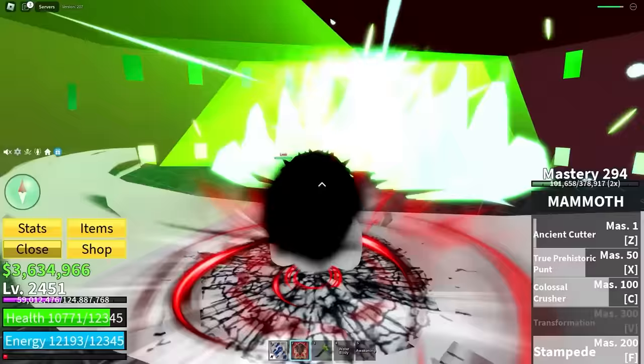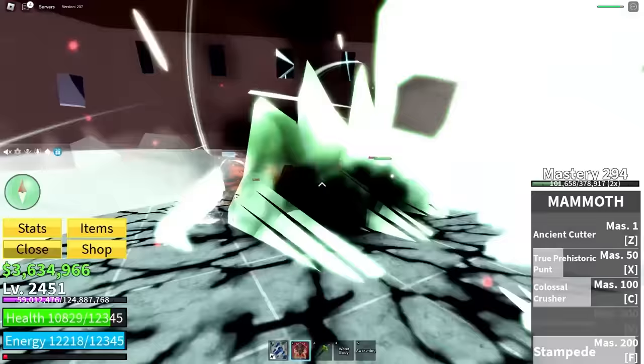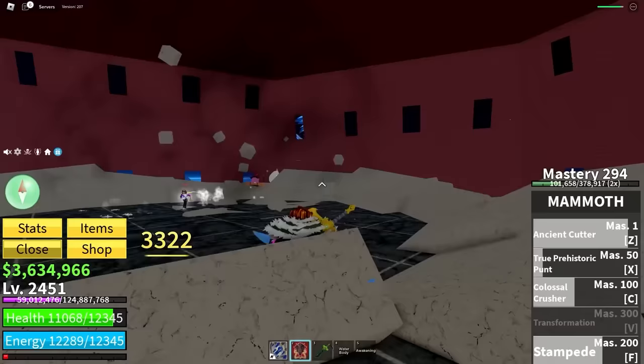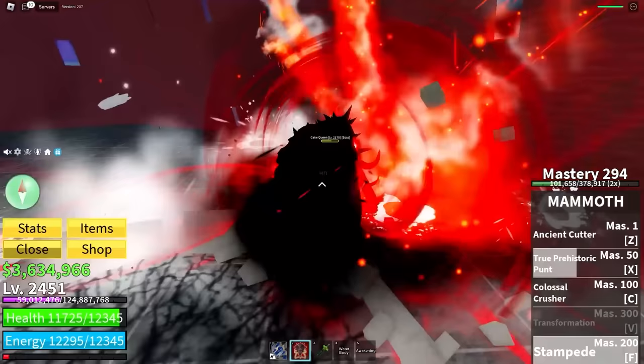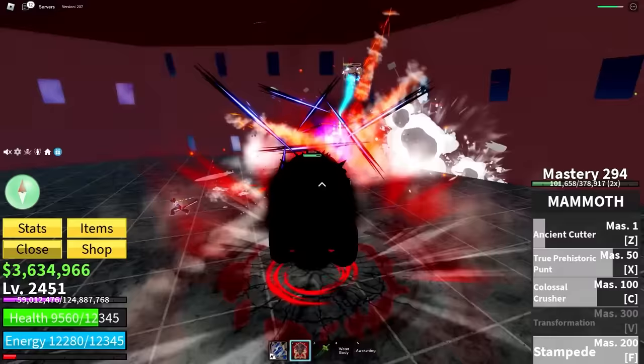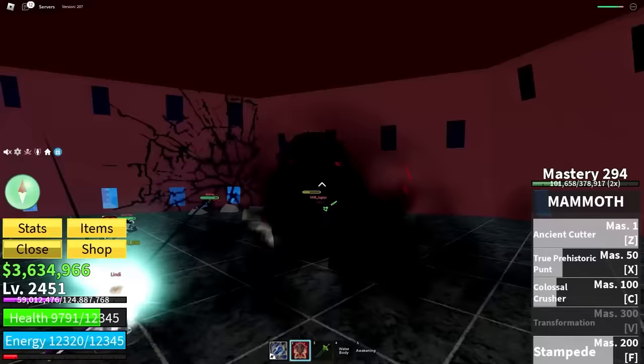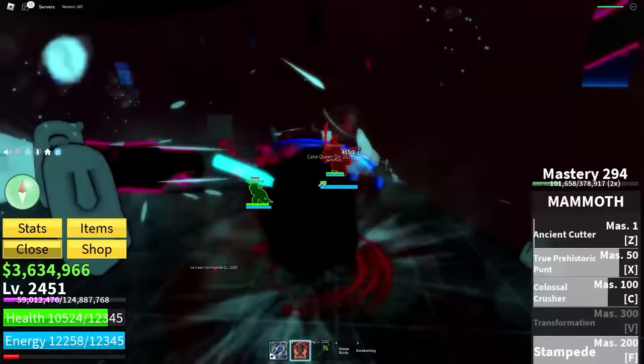Charging. Release. I missed. I just want to see what this move does, especially before I get transformation and I become godly. Here goes. Actual test. Just the same amount of damage? Testing again. Yeah, it does the same amount of damage, but it seems like the range is larger, maybe. So maybe it does damage while she's in the range while it's charging. Doesn't seem like it.